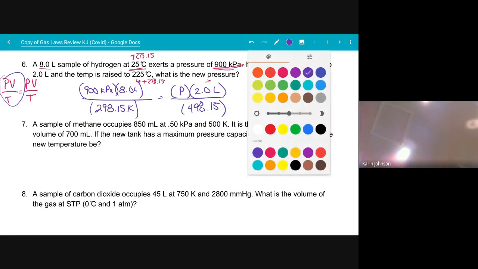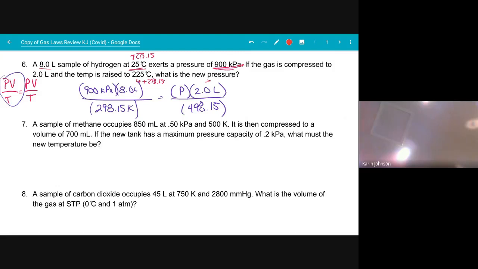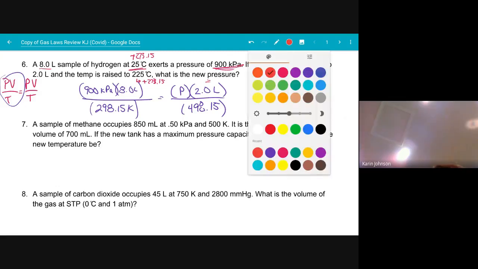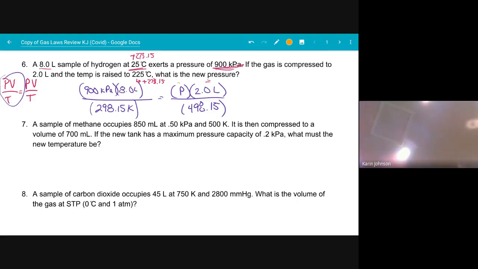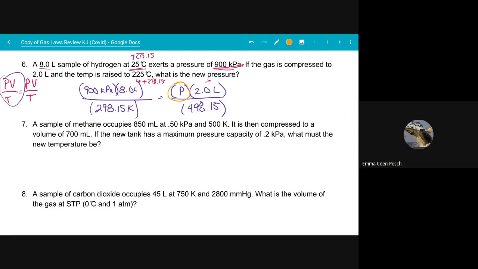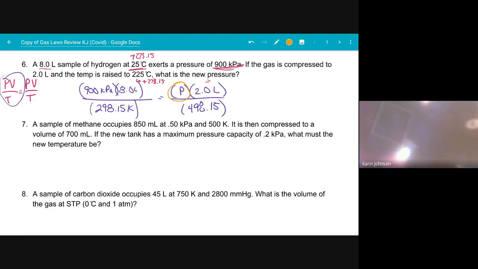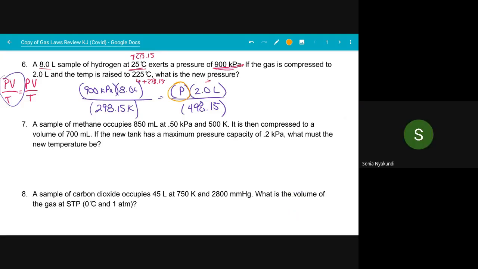So can I just ask, and I'd like you to speak up for a moment. Are you feeling like you know how to do the algebra and you know how to solve for P by itself? Or is that something that's going to throw you off? Do you want me to keep practicing that, or do you feel like you know how to do it? We good? You feel good about your algebra? Yeah. Okay, Sabrina, Nabat, anybody else? I feel good about it too. Was that Emma? Yeah. Okay. I'm good. Okay, Sonia, I think I need a little more practice with that. You bet.